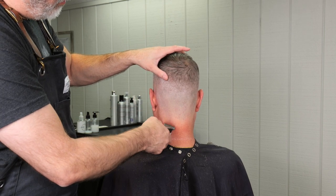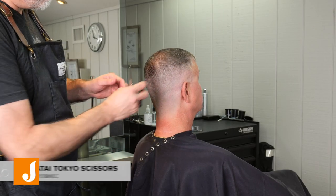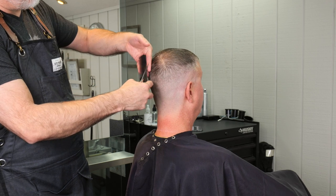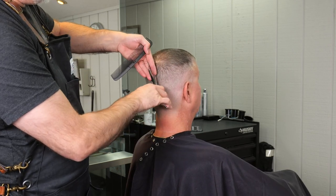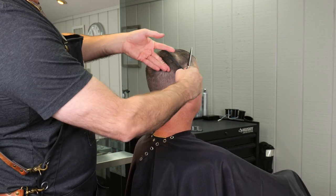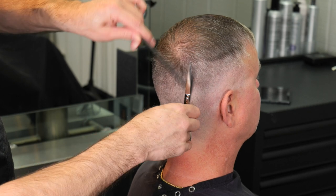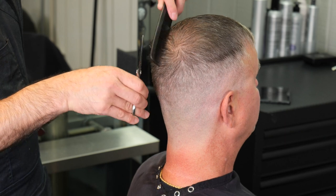Once I feel that's clean enough, I start working on the top. I grab my Tokyo scissors and start blending in vertical sections up through the crown. The clipper will only cut a certain length of hair — once it gets longer, the hair bends in the clipper and doesn't cut clean. The step between my hand and where the clipper left off is tricky since it's thinner than my fingers, so I'll scissor over comb to blend out that line between the clipper work and the top. I just keep going over it, gently cleaning up any long pieces that hang over until I get a good blend.